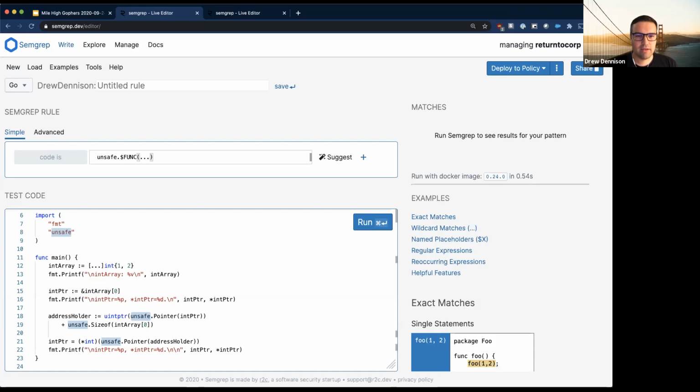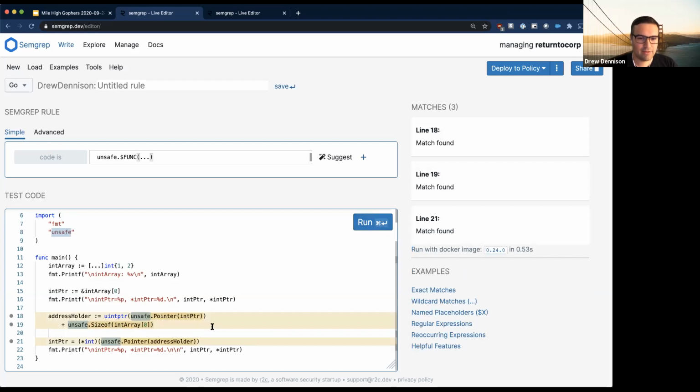And then I'll use the same ellipsis operator to find any function calls to the unsafe package. And so if I run that, if I type that correctly, yep, it now finds the 3 places where we called unsafe pointer, unsafe size of, and that's just a really quick way for me to use this as a Semgrep pattern and find any function in the unsafe module.